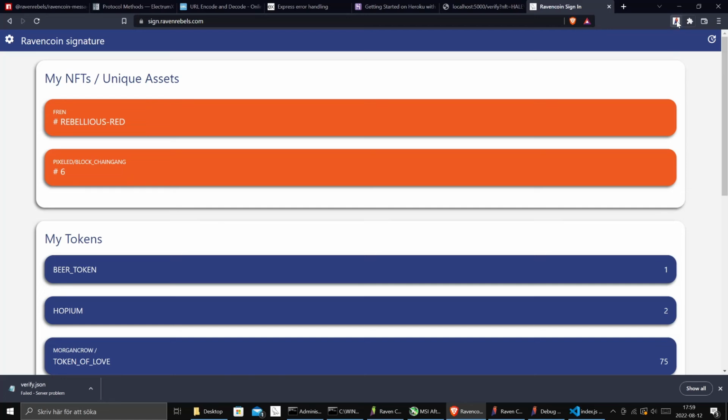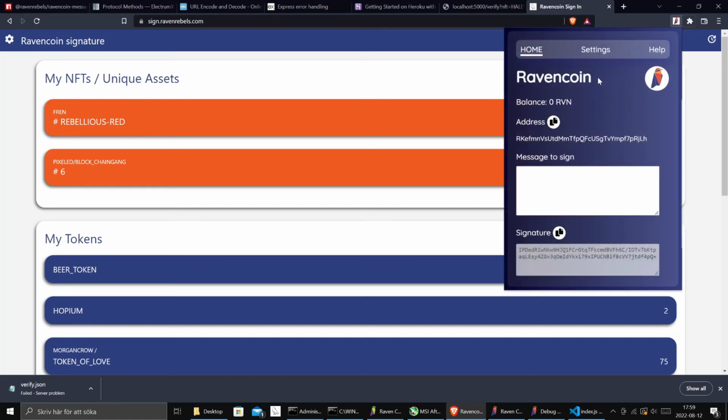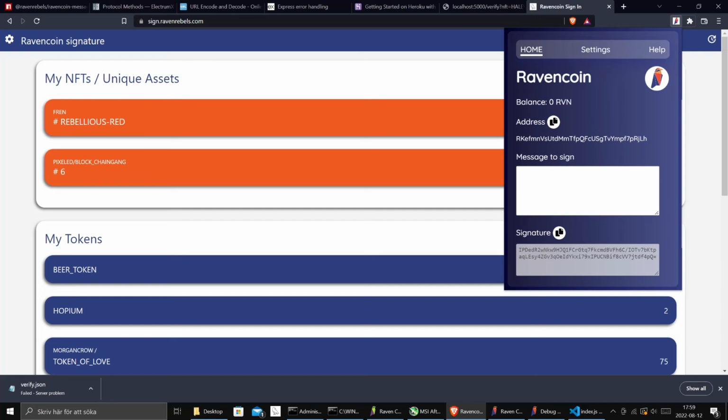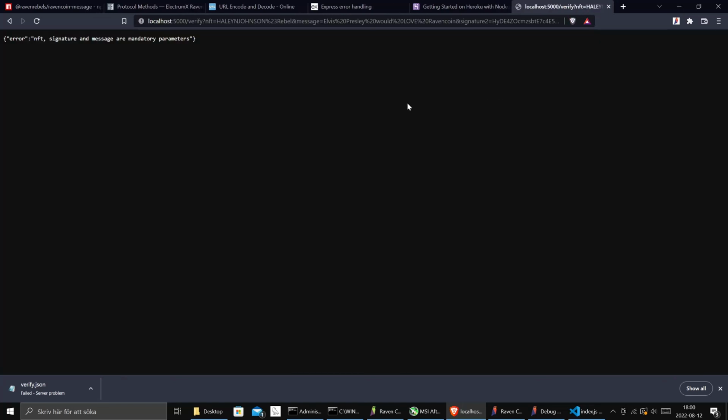And we are also working on this Ravencoin Chrome extension. Works in Brave and Chrome, where a user can import one address only in WIF format. But anyway, like that. Very nice. Copy. So if you have this, you have the backbone, the ground that you need.